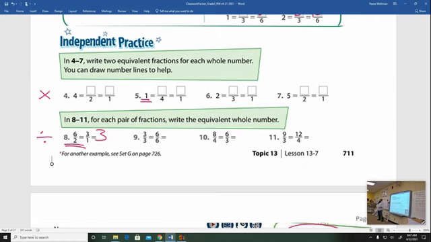So what is 4 times 2? What is 4 times 2? That's right. So now in this case, you know it's going to be 8 over 2 because 8 divided by 2 equals 4. 4 times 2 equals 8. But you need one more. So what can you do here? What is 4 times 1? What's 4 times 1? 4. That's right. That's it.